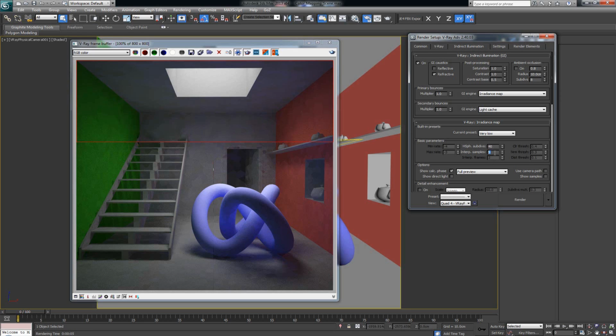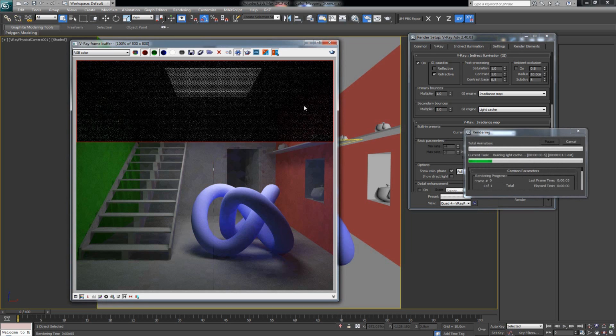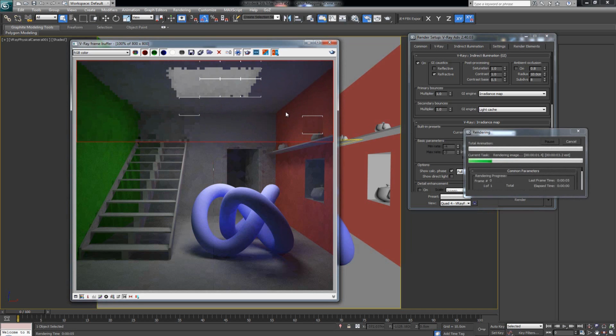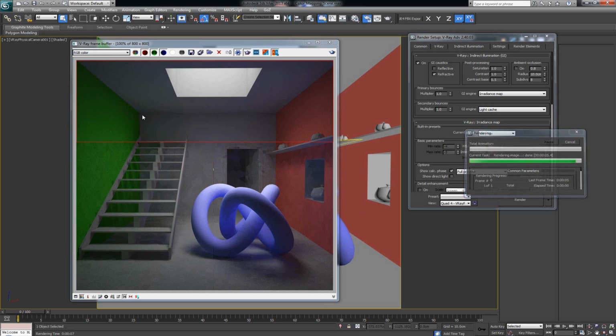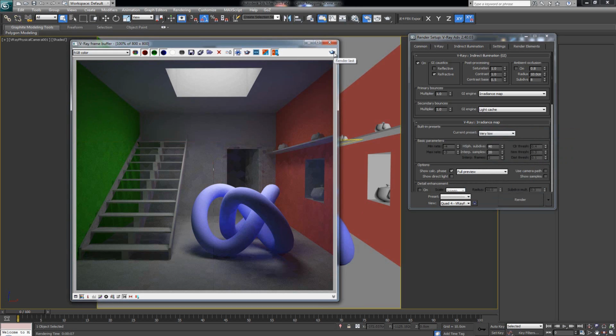If we want to make sure that this smudging is corrected, we can increase this to, let's say, 20, and now render up. And there we go. No more smudging. Okay, let's go for the full render.